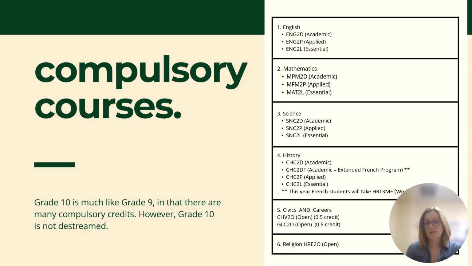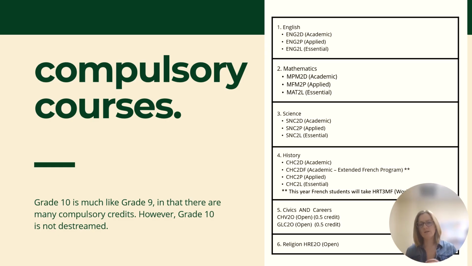And then we have civics and careers. Civics and careers are each a half credit. So combined, they make a full credit, but they are completely standalone credits on their own. So your student must select them in grade 10, and civics will be the first half of the semester until midterm, and then that is complete. And then careers will be the second half of the semester, and then at final, it's complete. Sometimes it's reversed, but that's how they work.